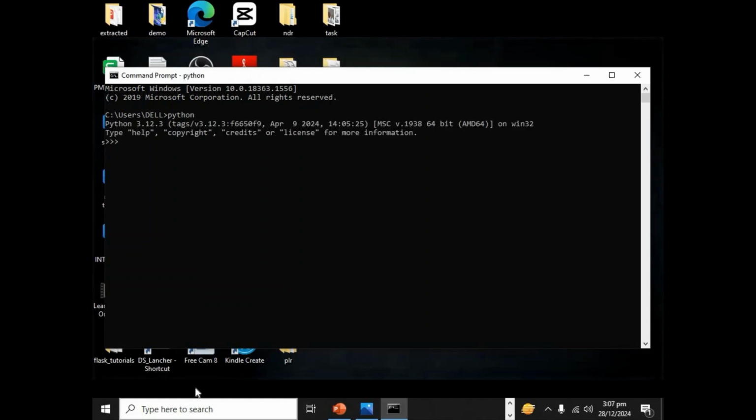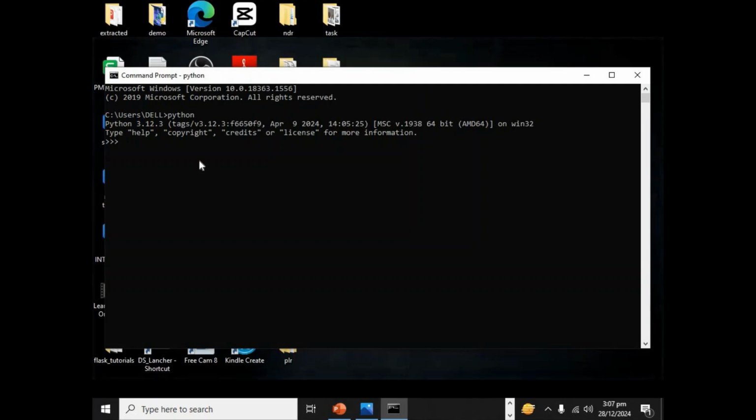So if you just type python and enter, it's going to show you the version of your Python. Like me, I'm using Python 3.12.3. That is the version I am using. Just go ahead and type python and enter. But on some computers, once you do python --version, it's going to also give you that. So whichever way works for you, you can go ahead and do that.